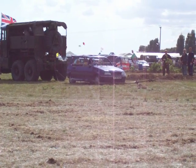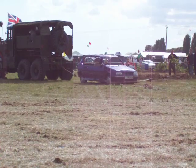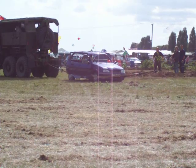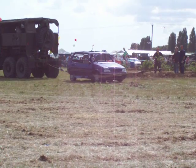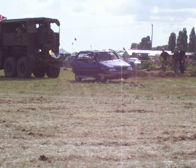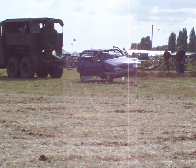If you're wondering why he's laying down, that's so that if a target should anything fail or anything just be pinged out, you don't want to be in the way of anything that's flying from a towed vehicle. So he's laying down to make himself as small a target as possible. It's coming up off the ground now. Oh, go on. Give it a tug, sir. It's airborne. It's not looking very well.